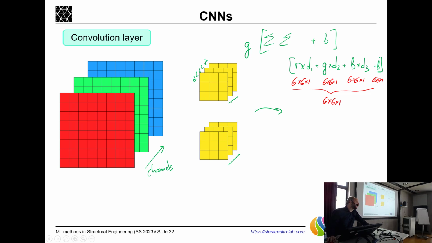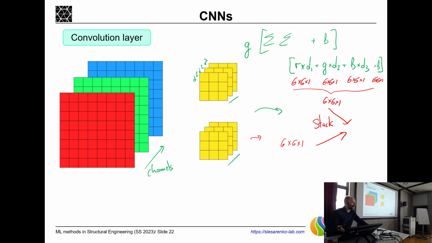I have a second filter. I will do the same, and I will get here as well 6 by 6 by 1. But then I do not add them together. I will stack them together. So I have 6 by 6 by 1, 6 by 6 by 1, and here I have a stack.